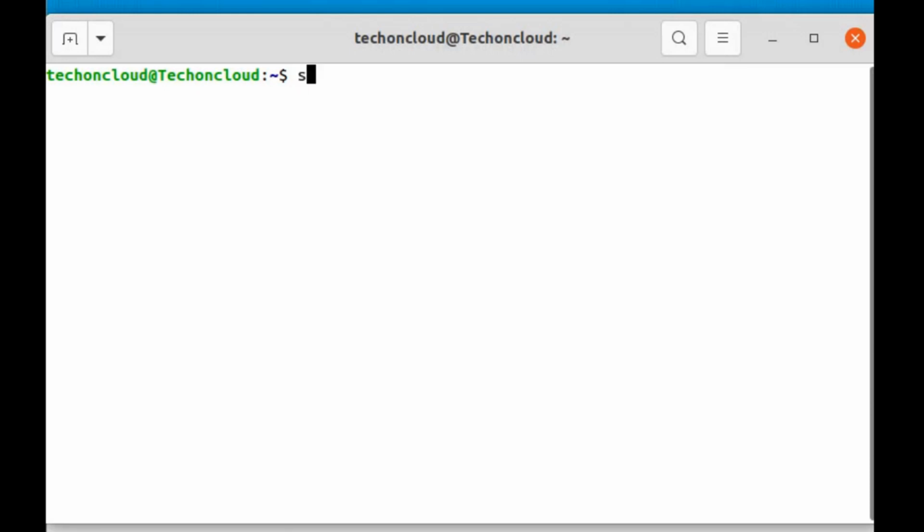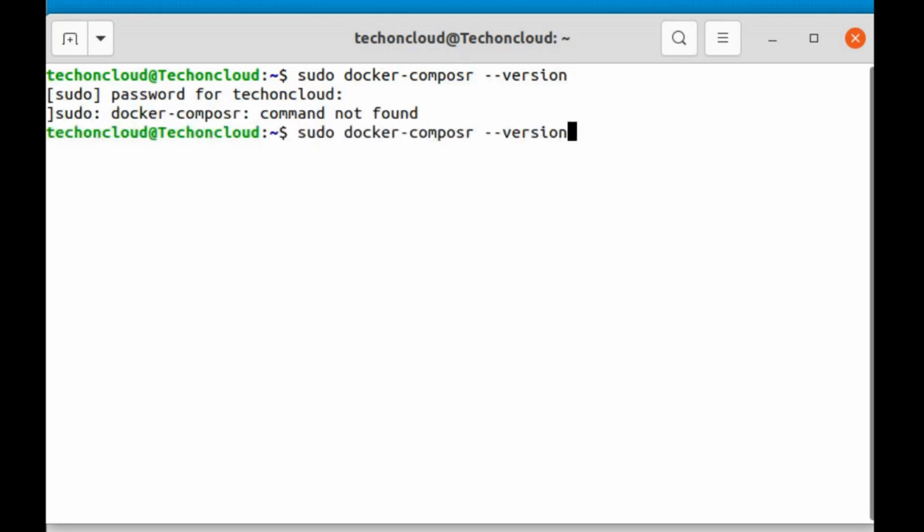Let's do sudo docker-compose version. Okay, my spelling is wrong here. So we have 1.29.2.